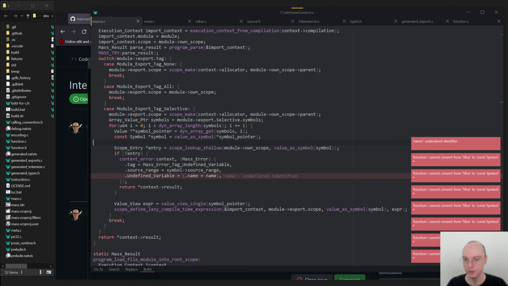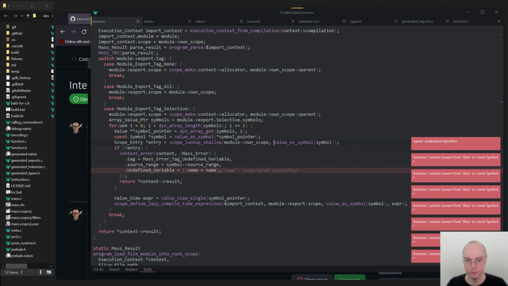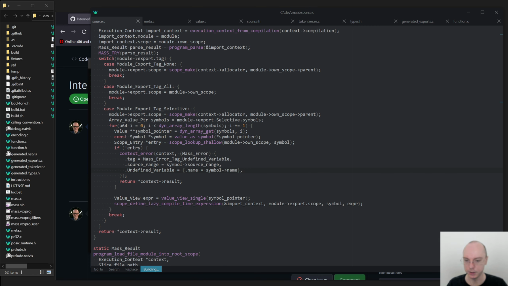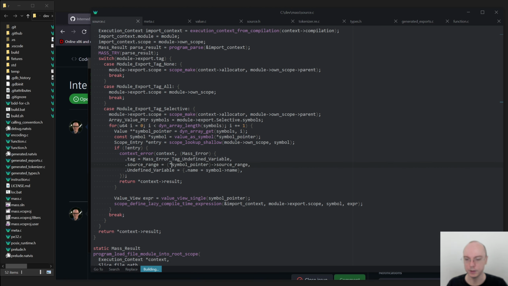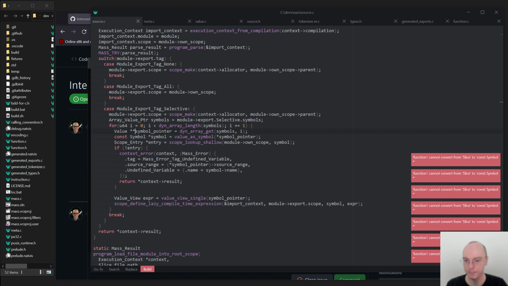Now we can take this one, we can put this in here, and for the name, we can do it like this. Great. So symbol doesn't have source range. Instead we can do like this. Yeah, this code was a bit awkward, to be honest.